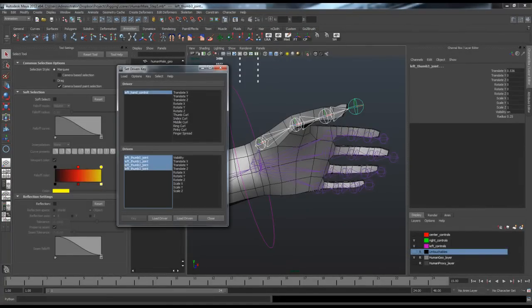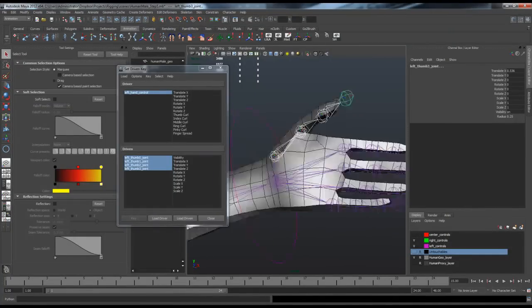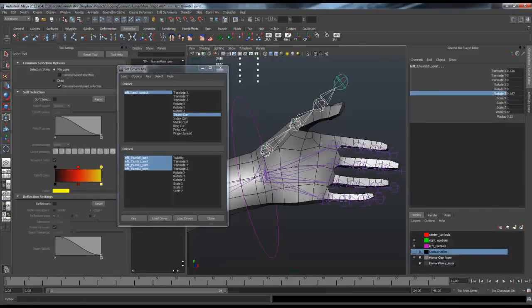So we select these guys, and we know that we want to rotate in Z to curl. So I'm going to name it thumb curl, and then rotate in Z. And just to test it out, I'm going to select all of my driven, go over to Z, and rotate it. And you can see that it's actually rotating in.